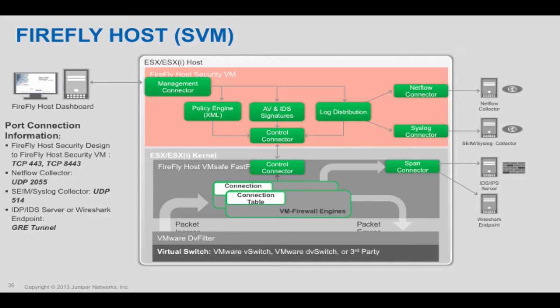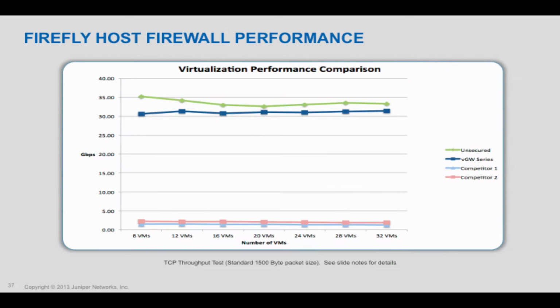So this is all the infrastructure here. This will change with NSX a little bit, and we'll share more information around what that looks like. But the overall configs and pieces we plan as is. There's a whole white paper talking about the flows and that kernel module and that infrastructure. You can get that white paper off juniper.net/Firefly, and just go to the Firefly Host piece to get that.